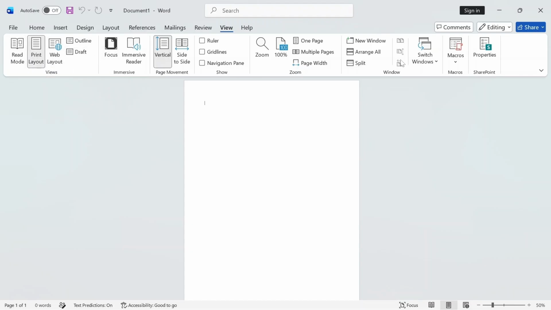And when you come here too, we have macros. This is an interesting tool here. This macros tool allows you to access shortcuts of Microsoft Word. As we have Control plus A to select all, Control plus B for bolding, all those shortcuts. So this macro section, you can use it to retrieve those shortcuts instead of connecting to the internet to go and search what is the shortcut key for this and that.